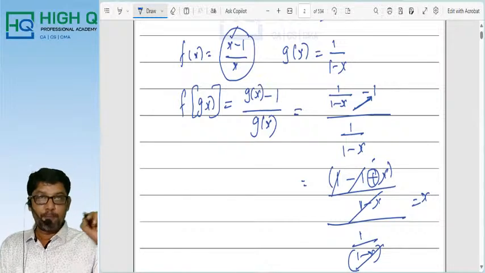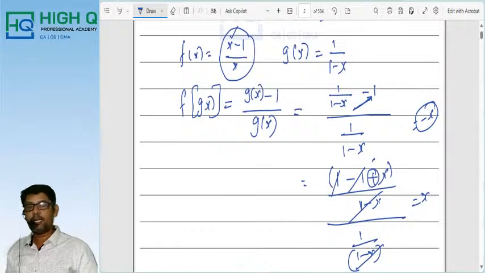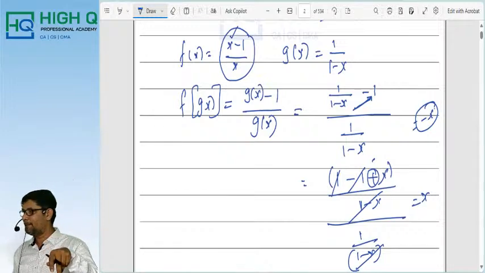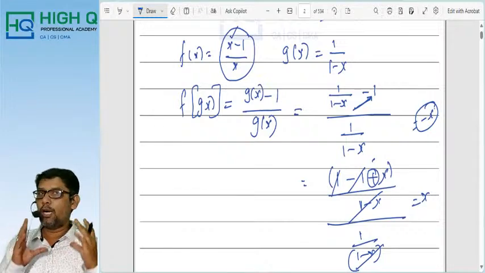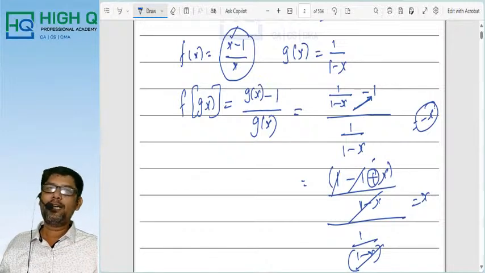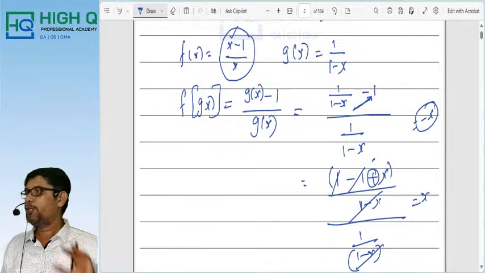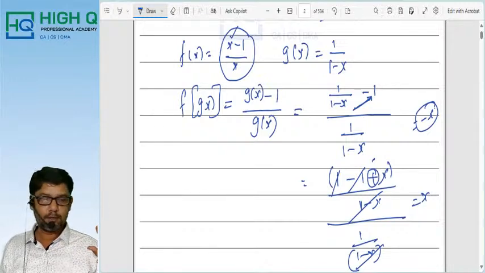So, if we put it as minus, what will happen is you will get minus x as the answer. If you get minus x, that is also there in the option. According to you, you solved it and got the answer, and that is also there in the option. So you decided, okay, I got 1 mark. But actually, because of the silly mistake, you are going to lose 1 mark, 1.25 marks.